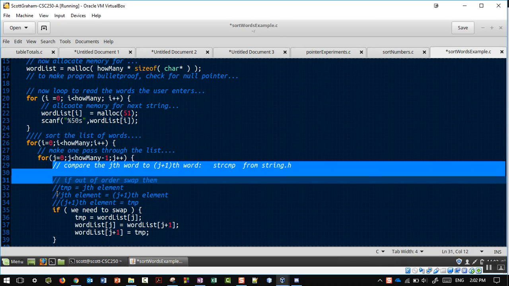String always means ends with a 0 terminator. So it's only going to compare up to the 0 terminator. So if you have ABC and ABCD, and you compared those two, it would actually say ABC comes first. So if you have 2 strings that are identical, but then one's longer, the shorter string comes first. But it doesn't go past the null terminators on either string and look at the garbage data.